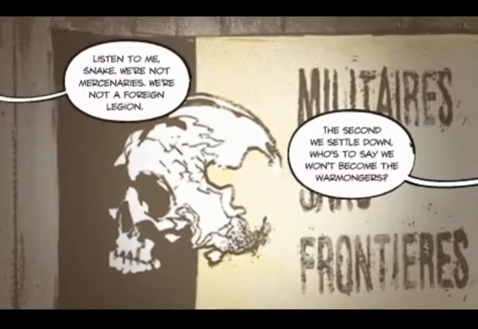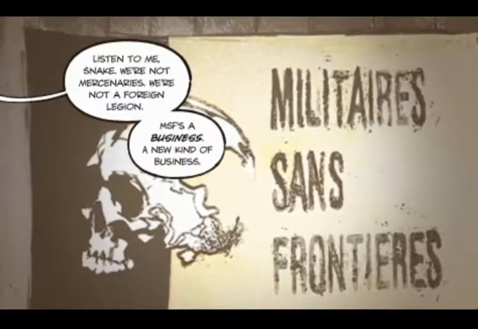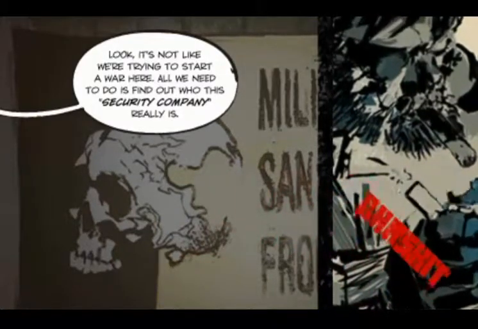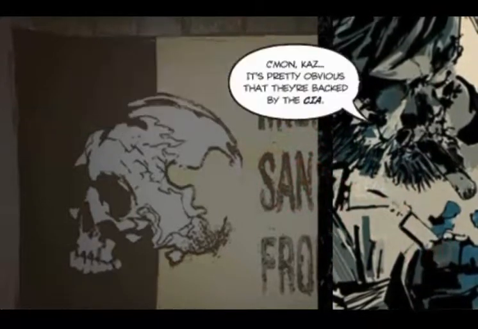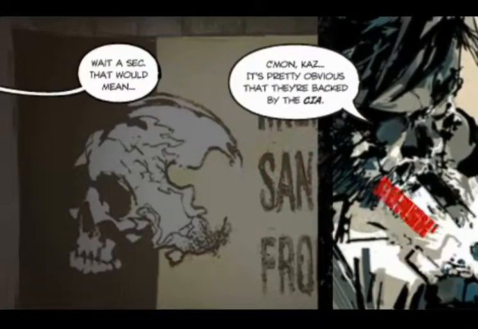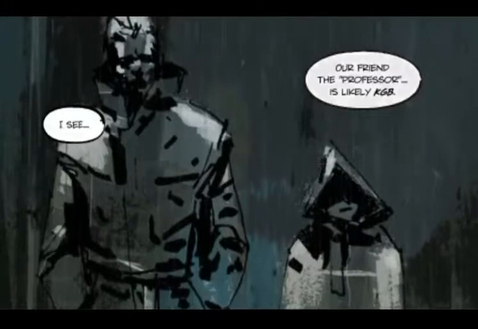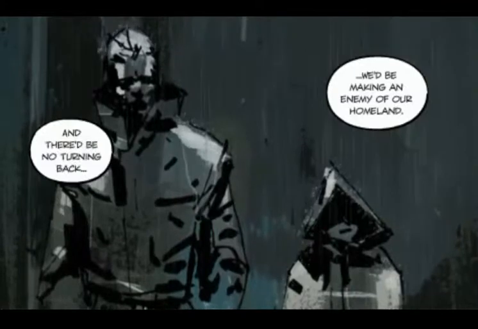Listen to me, Snake. We're not mercenaries. We're not a foreign legion. MSF's a business. A new kind of business. Look, it's not like we're trying to start a war here. All we need to do is find out who this security company really is. Come on, Kaz. It's pretty obvious that they're backed by the CIA. Wait a sec. That would mean... Our friend, the professor, is likely KGB. I see. We'd be making an enemy of our homeland. And there'd be no turning back.